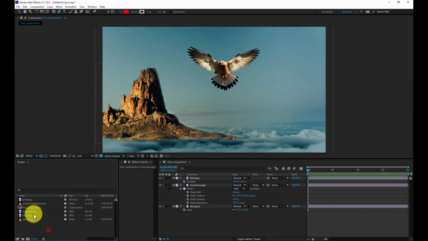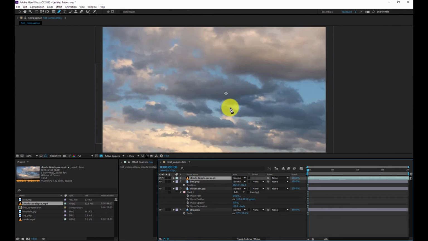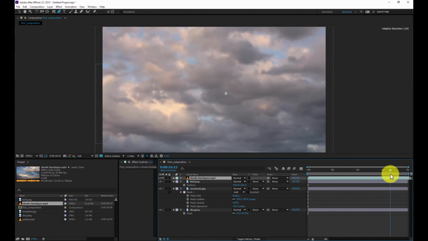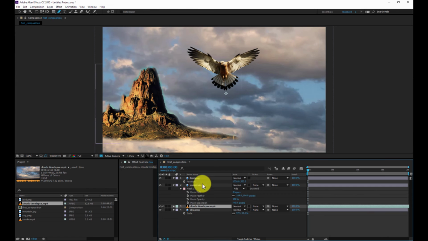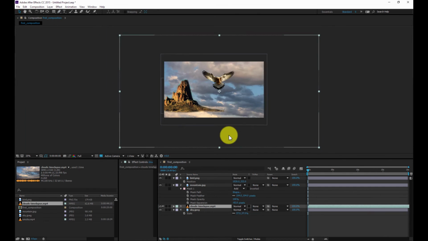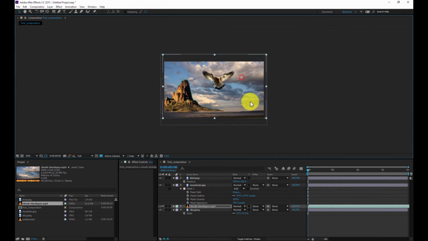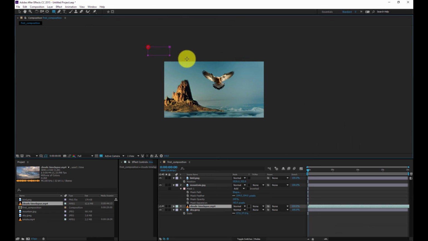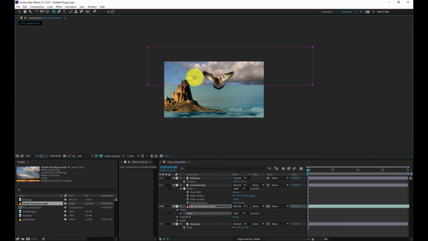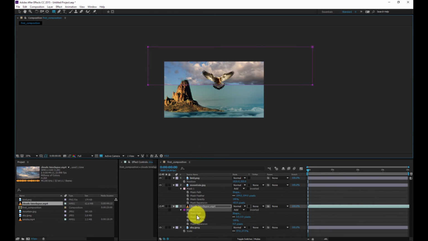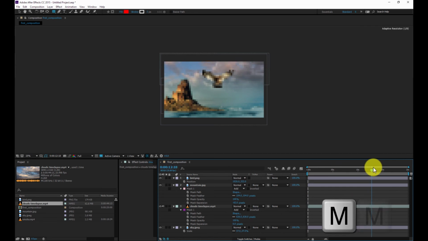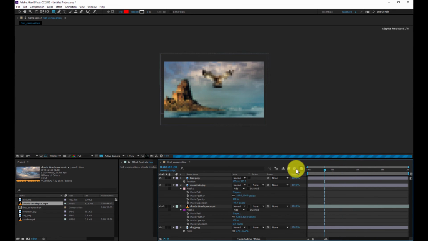Here comes the turn to drag a video clip. You can check it along the timeline. Change the layer order and size to get the better composition look. Now, with the rectangular mask tool, we will draw a rectangle containing the desired part from our layer. Same thing, hit double M to be able to play with the mask parameters. Now our composition looks nice.